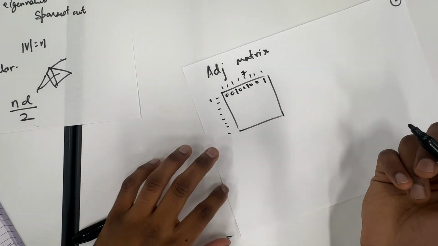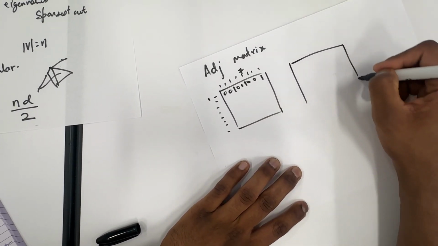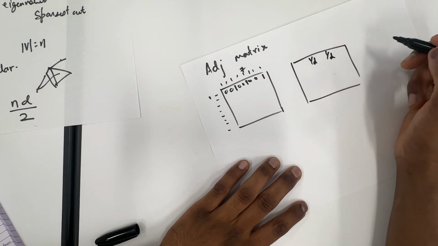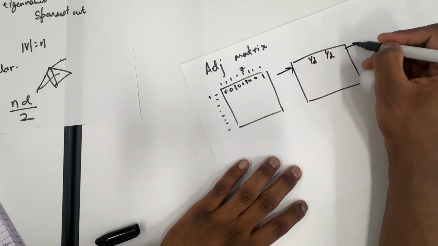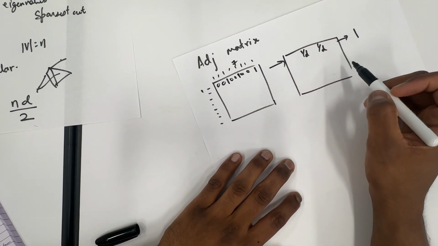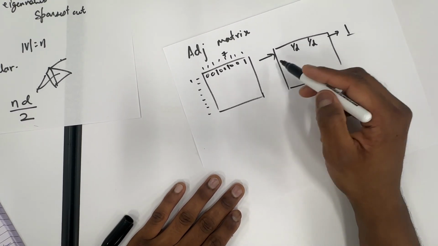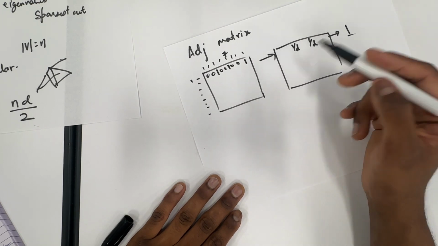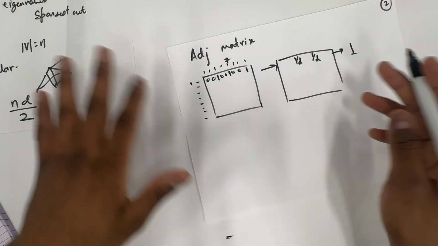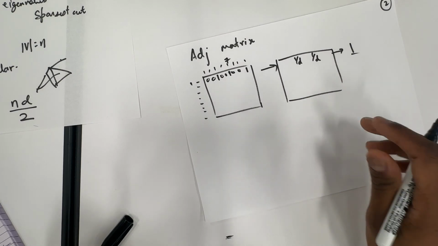To normalize this, what we instead would do is make an adjacency matrix where the non-zero elements are 1 over d. So that the sum of every row totals up to 1, basically. d of them are non-zero, and each of them has a value 1 over d, so that totals up to 1. This could be generalized to a weighted, directed graph, and all of those things, maybe, I don't really know. That was not taught. But let's say it's an undirected graph where every edge has the same weight.